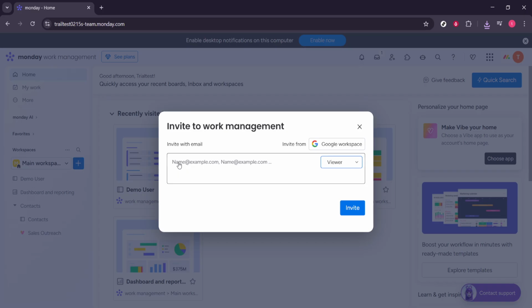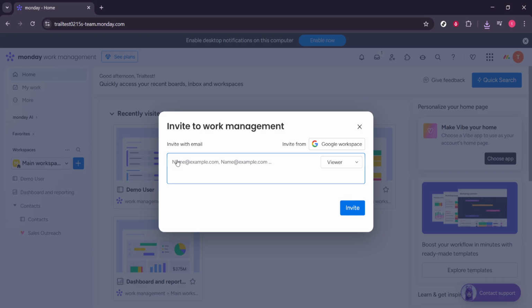If you're inviting someone from outside your organization, Monday.com treats them as a guest and limits their access to only the specific boards you share with them. This keeps your workspace secure while still letting partners, clients, or vendors stay in the loop. A quick tip: some accounts require that external collaborators be added to shareable boards. If you're planning to work with guests, confirm that the board type supports external access.